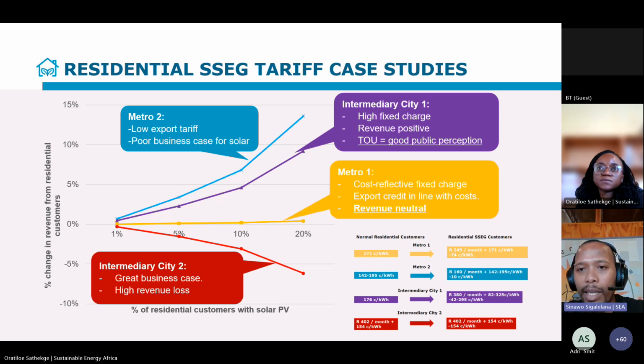But over and above that, there must be an incentive for me. Let's say I'm a residential customer. If you tell me that you are going to credit me, that means I have chances of reducing my monthly electricity bill. I'm happy. I can pay back for my investment as soon as possible, and then I can start to realize free electricity. So, incentives.